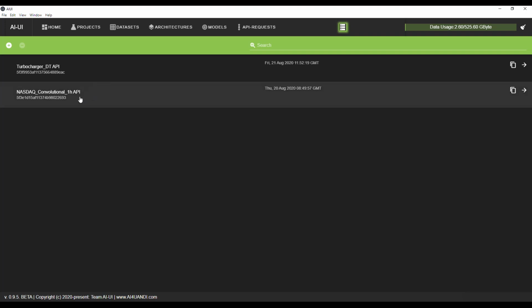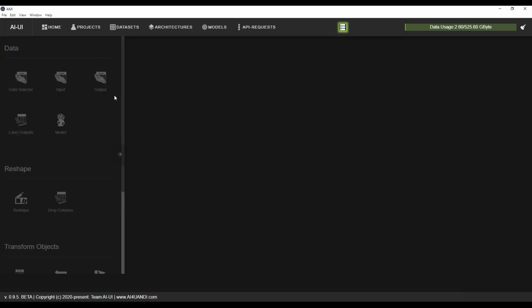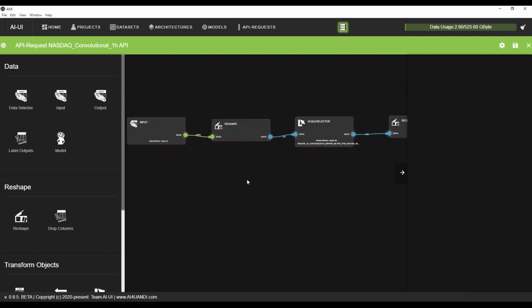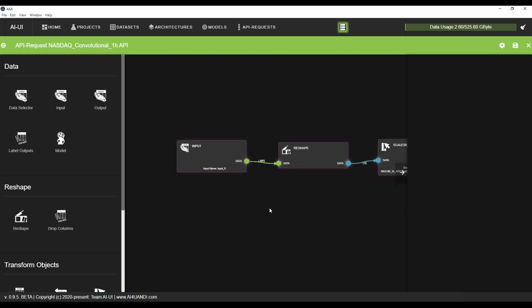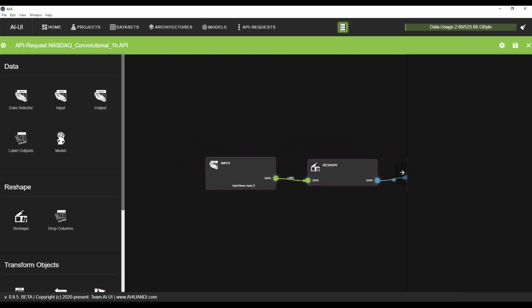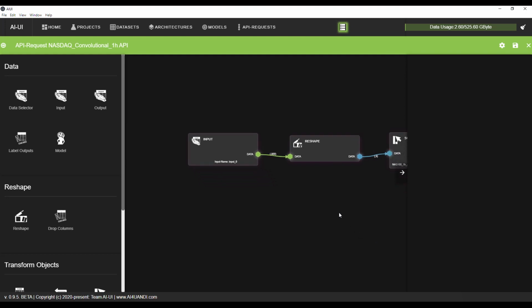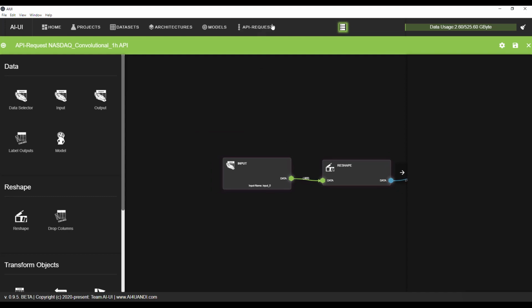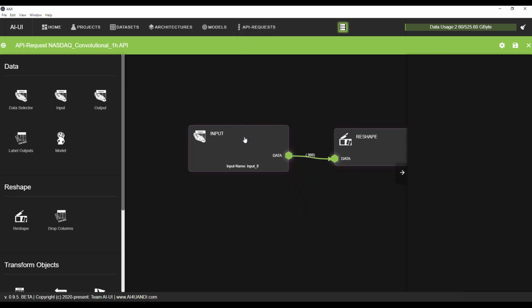So, how to work with it? You have to set up your model. If you've downloaded the already uploaded project file on our website, you have to create the API request as follows.